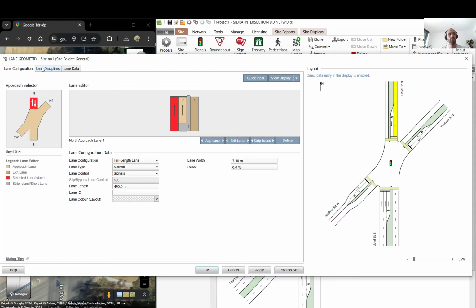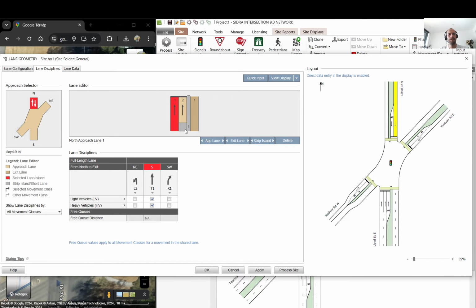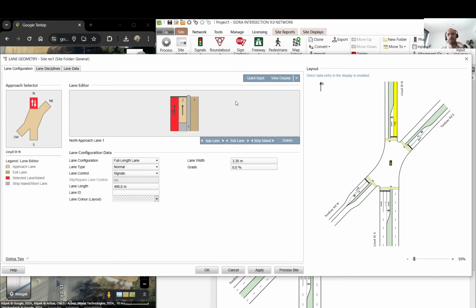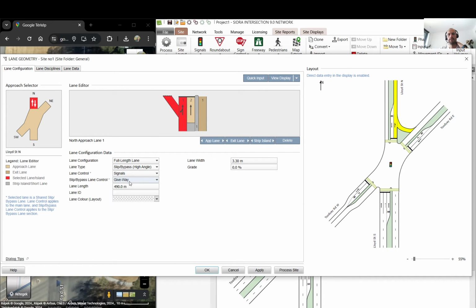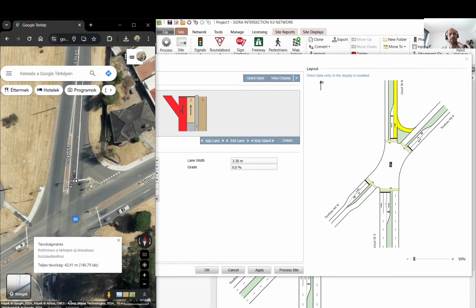Now, I go to lane discipline, and here I set up a left turn for light and for heavy vehicles as well. Let me come back to here later. So now I set up. I can also set up this to be a high angle turn. So if you look there, it's like a slip.